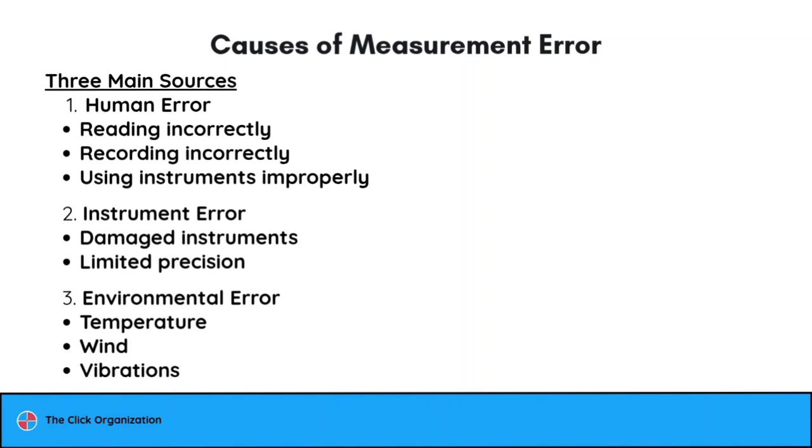The second source is instrument error. Sometimes the measuring instrument is damaged, poorly calibrated, or not precise enough to give an exact measurement. The third source is environmental error. Factors such as temperature, wind, humidity, or vibrations can affect the measurement and change the result. Understanding these sources helps us improve the quality of our measurement.